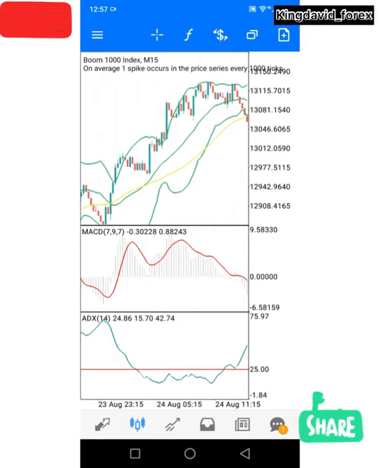but for more efficiency, I would advise you don't use it to follow trend on boom and crash. What I mean is that in boom, you should not use it to sell, and in crash, you should not use it to buy. You should always use it to serve as an advantage as regards spike trading. But for volatility, step index, currency pairs, crypto, you can use it for both sides.